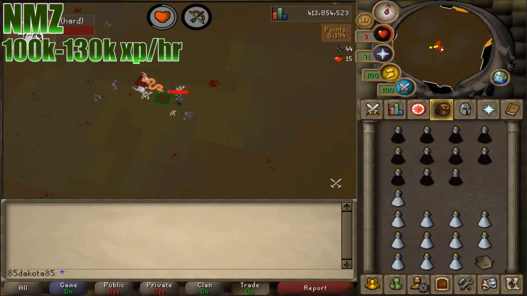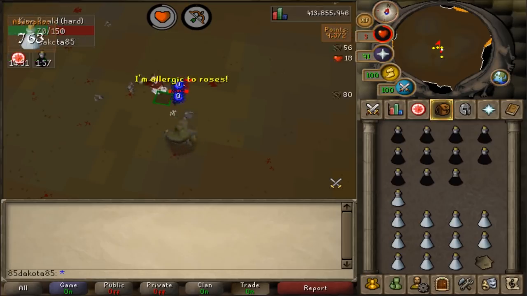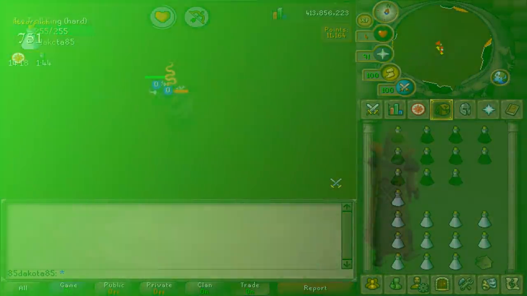The Nightmare Zone is awesome for low requirement AFK rates and would still be a fairly fast cape for range. I do have a Nightmare Zone guide that focuses on melee, but it's going to teach you how to get into the Nightmare Zone if you haven't done it before, so you could check that out if you're clueless on how to do the Nightmare Zone.